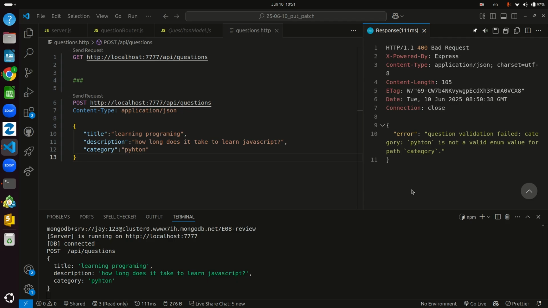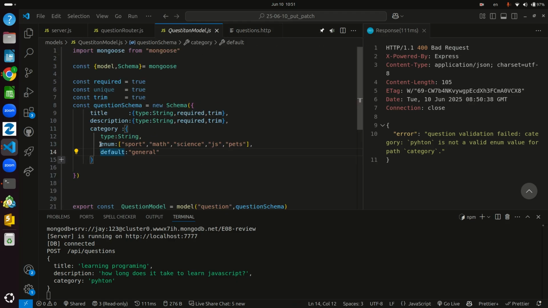What is that Python inside the error? It's the category I've chosen about my question. Okay. But anyway, I have a typo. We didn't add it to the enum. Exactly. That's the point. If you check, that's why the enum exists. If the user sends a category, that must be one of these that in the backend is defined. Out of that, error. If you don't define any category, by default it's going to be general anyway.